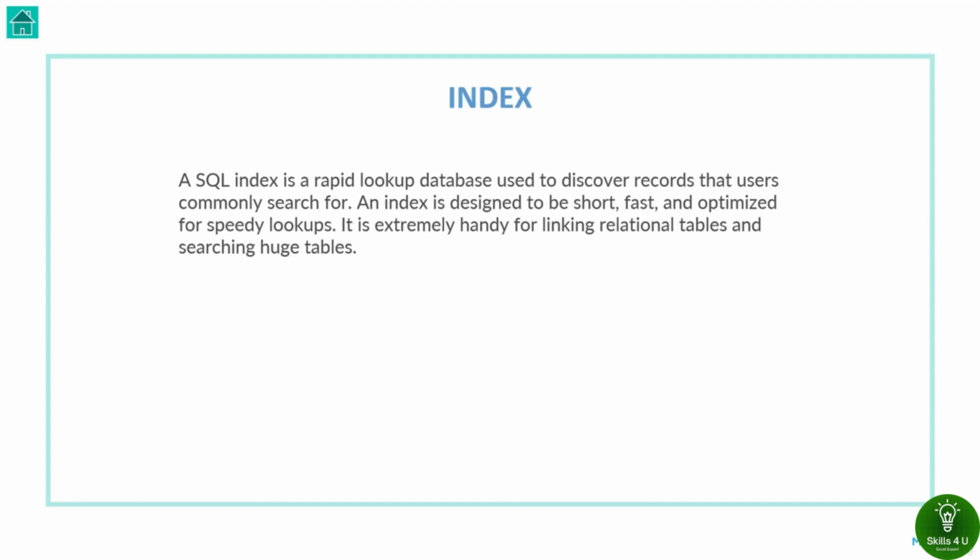So, let's start. A common example which is used to understand the index is the index of a book. Why do we use an index in a book? Because if there wasn't one and we wanted to search for a specific topic, we would have to go through every single page until we found it, which is very inefficient and time-consuming. However, when an index is used in a book, every topic mentioned in the book will be listed in the index, with the page number in which to find it.